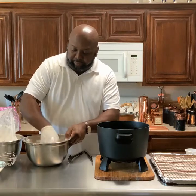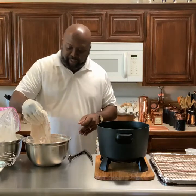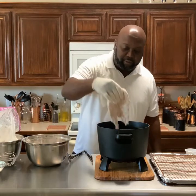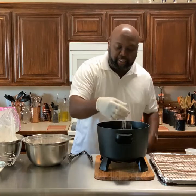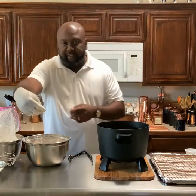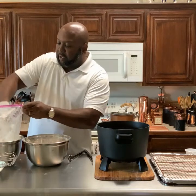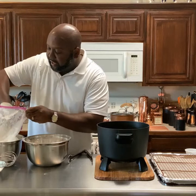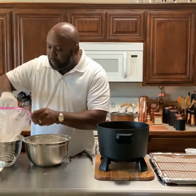Good and coated. Shake out the excess. Go right into the flour. And I kind of lay it into the oil that way. Go ahead and do the next one. Now you can go ahead and get you a pan, and do them all.